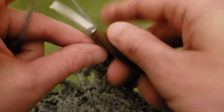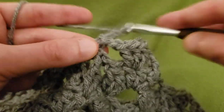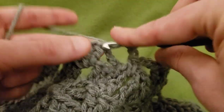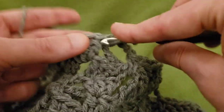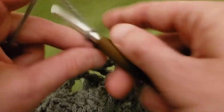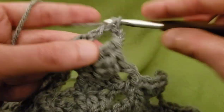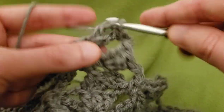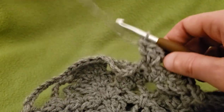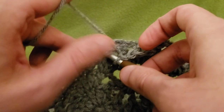Chain 2, single crochet around the 3 loops. Chain 2, 3 doubles into that first stitch. Chain 4, skip a stitch, going into the next with 3 doubles. Chain 2, single crochet around all 3 loops.